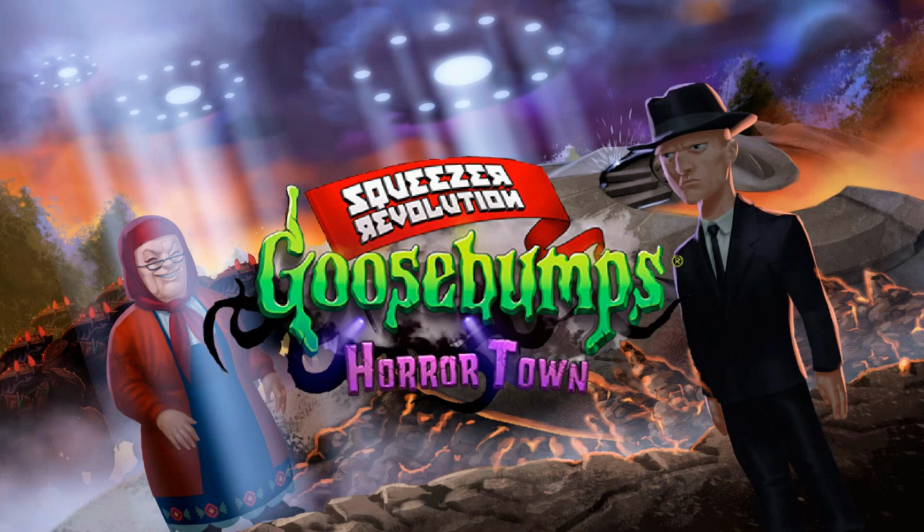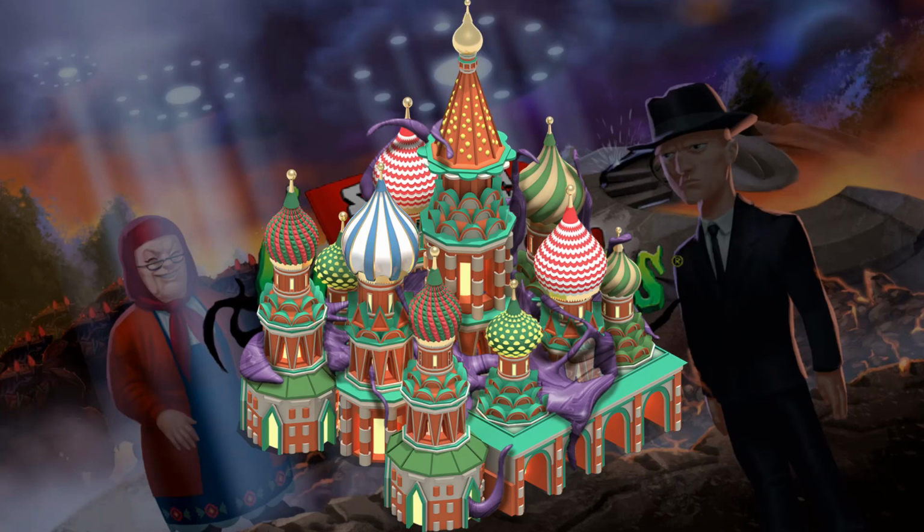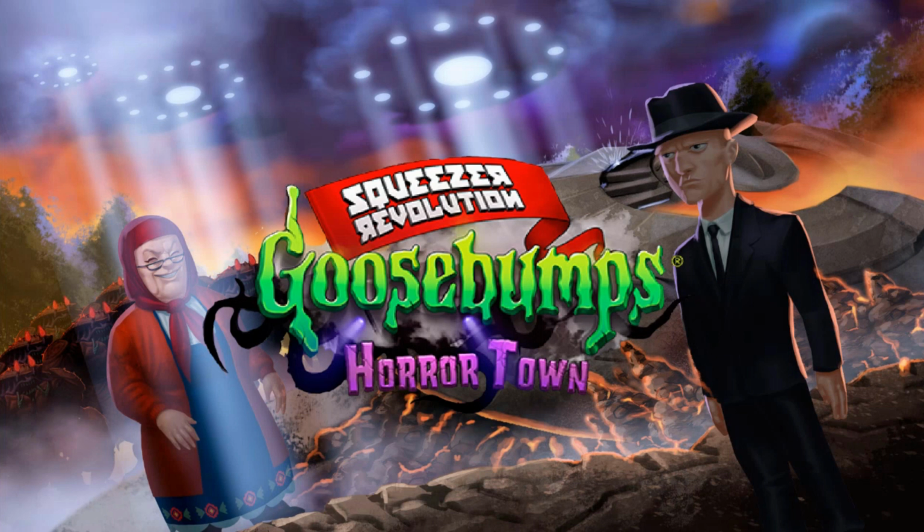Oh, no. You're interested in knowing how you can get this beauty, this blob of purple peanut butter jelly on top of the iconic Russian building. Yes, you're interested in how to get the Squeezer Victory Palace. Well, this is what this video is here for. So, without further delay, let's take a look at what is required in order to get such a beauty.